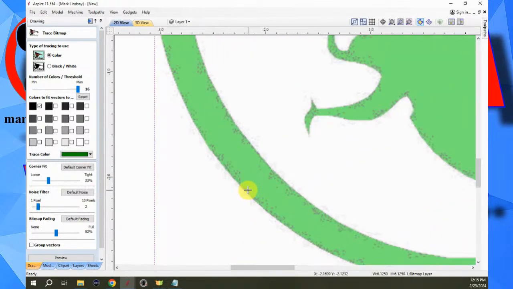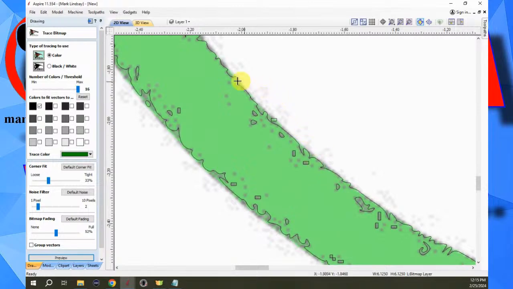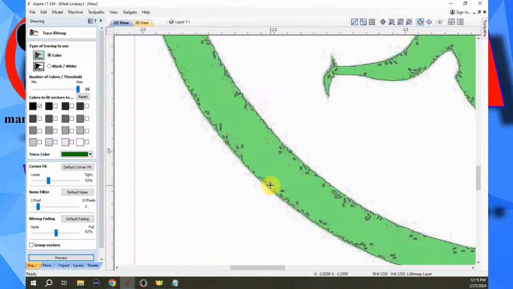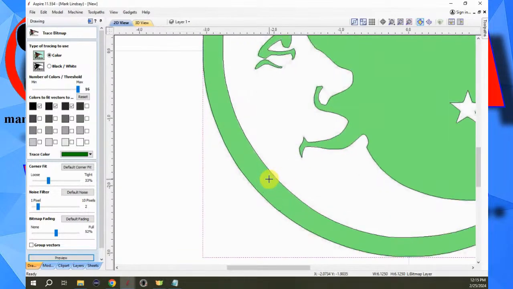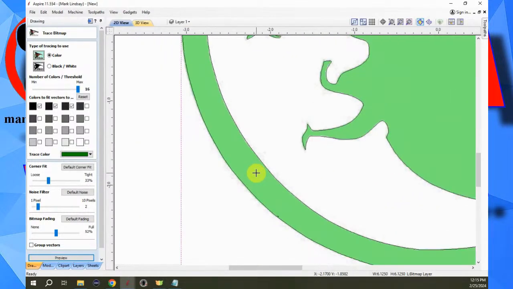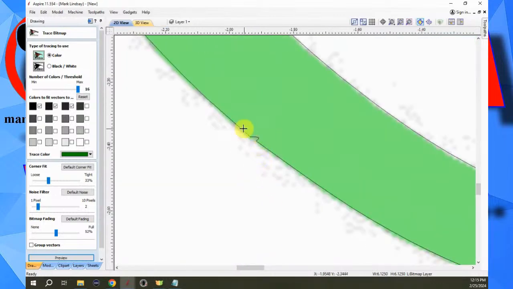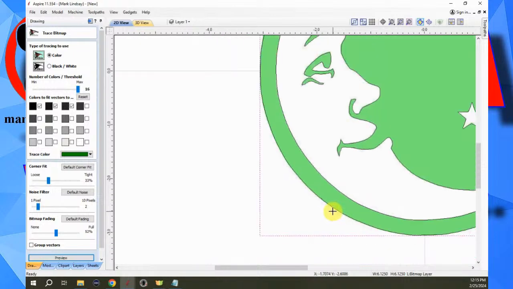Now I can zoom in and preview it, and I can see, oh boy, we've got a bit of a mess here. So maybe it is time to go ahead and select a few of these other various shades of gray and see how that works. Select 2 more shades of gray and preview it. That cleaned it up quite a bit. In fact, that's actually pretty good. We've got one little whoopee down here. Maybe I'll select another shade.